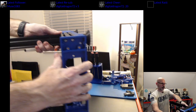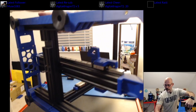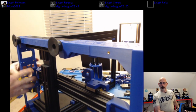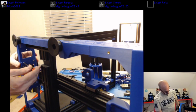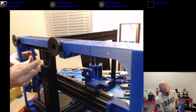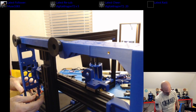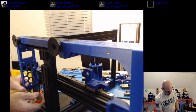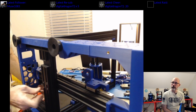So we've got those, and now what we're going to do is just tighten these four, and that will lock the three plates together. Again, these are going into heat inserts in plastic. You can pull them out and through, so don't crank like you're trying to dig to China or anything on here. You're just trying to snug them up, keep it from rattling.